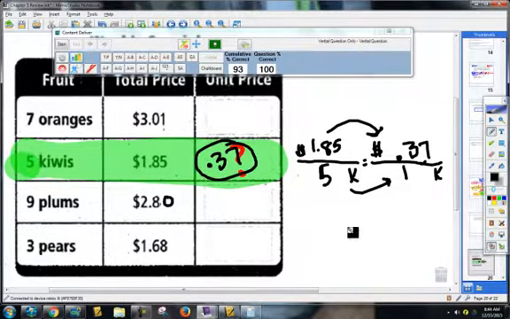Okay. Now, what I want everybody to do is now we're going to do this. Oops. Okay, don't mind it. I'll show you. I'll highlight it when I'm done here. Hang on. Okay, I want you to try this, and I want you to do 7 plums. I'll highlight in yellow what I want you to do.